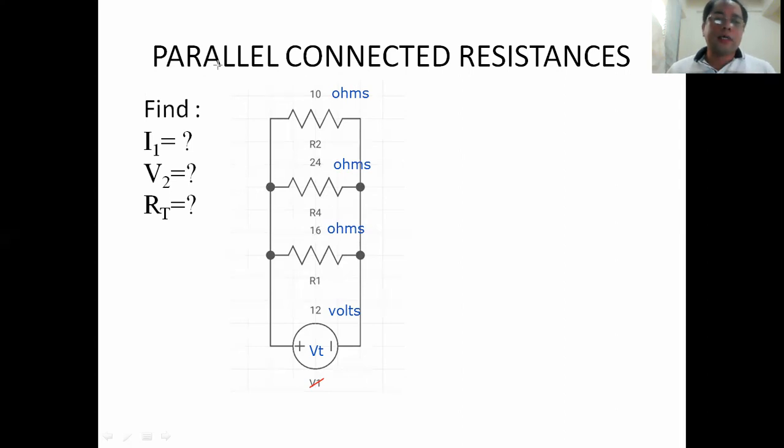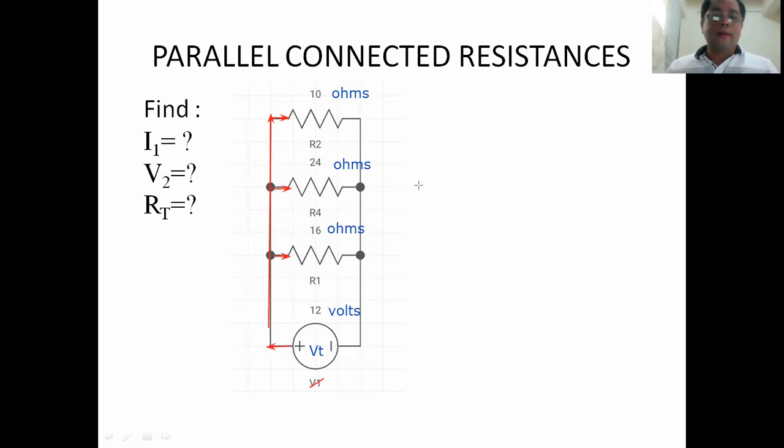Now, from our 3 resistances, we will have a current that comes from our battery, and that current is eventually split into three different resistances. So that's your R2, this is your R4, this is your R1. So therefore, this is your I1, I4, and I2. These three values are the ones that you add up together, and that's equivalent to the current coming from our battery, which is known as our I sub T.